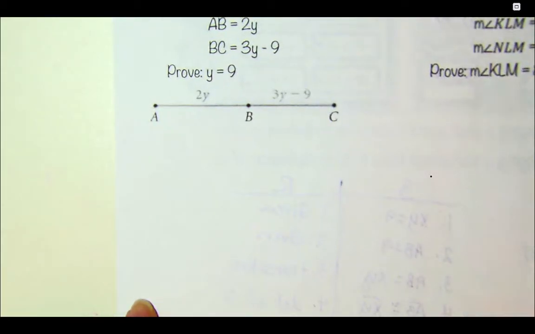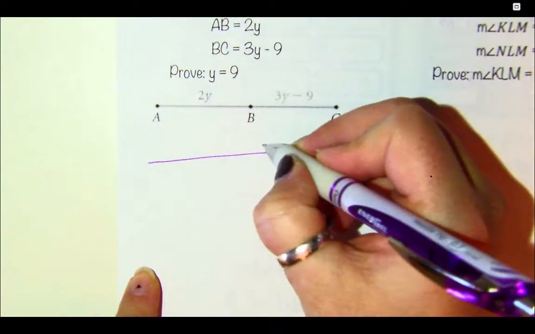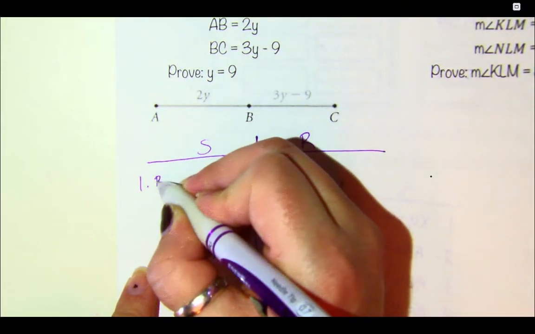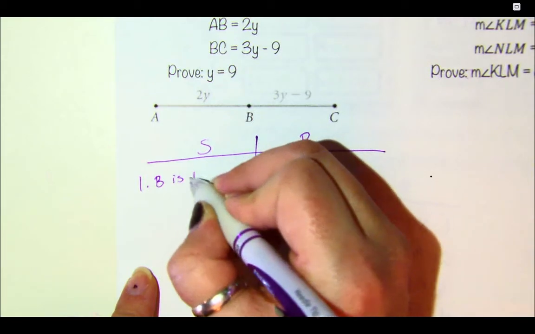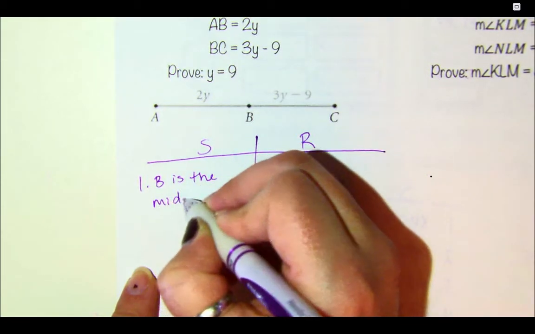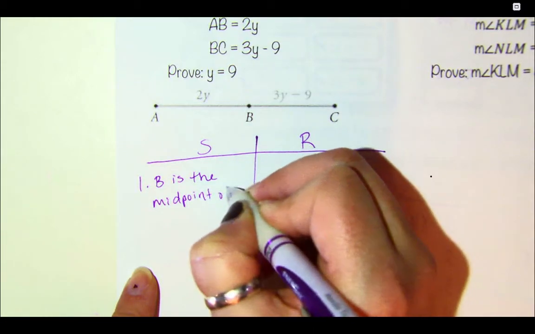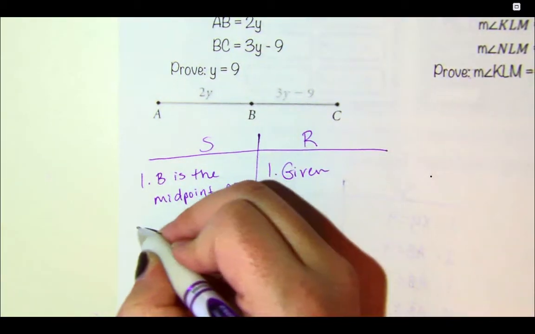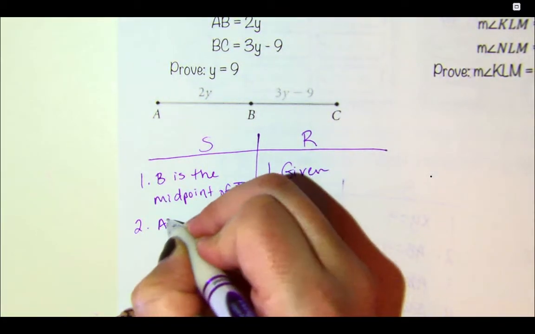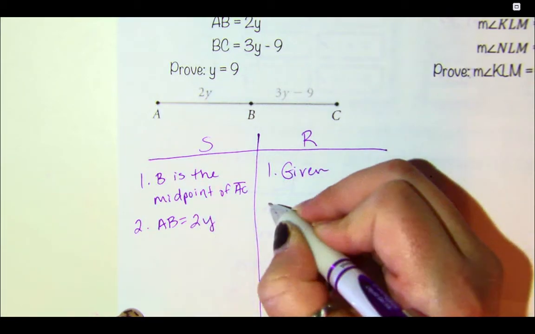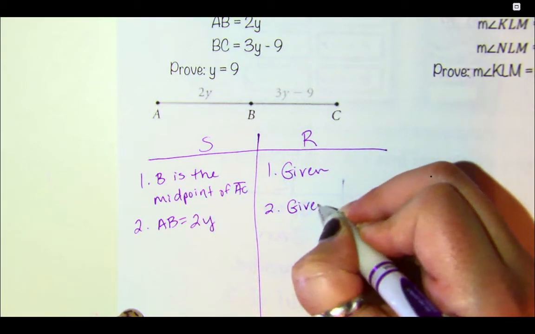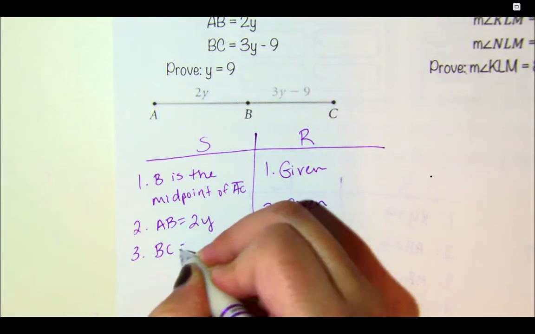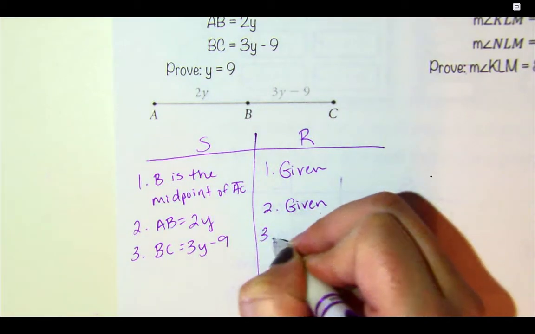This one has scared a lot of people because it's got a picture, but I think it's actually easier than the other two. So first, B is the midpoint of AC. Then it tells us what those two segments are. So we've done this exact problem before, but not in a proof. There's our first chapter actually. So it might look familiar.